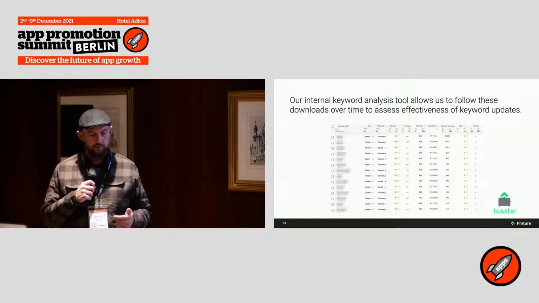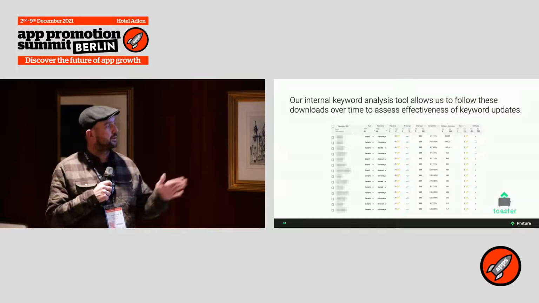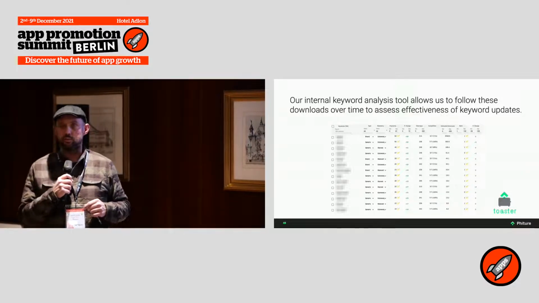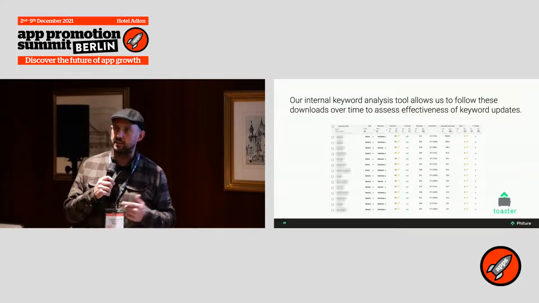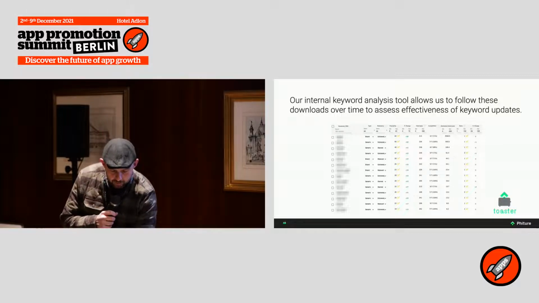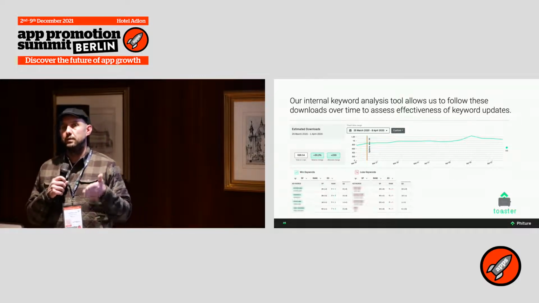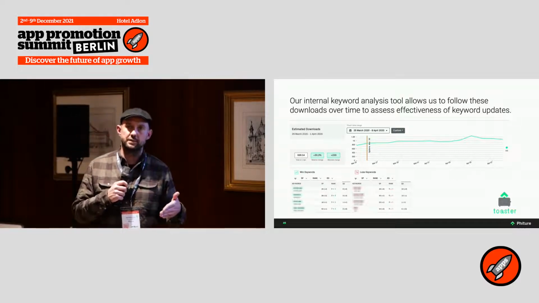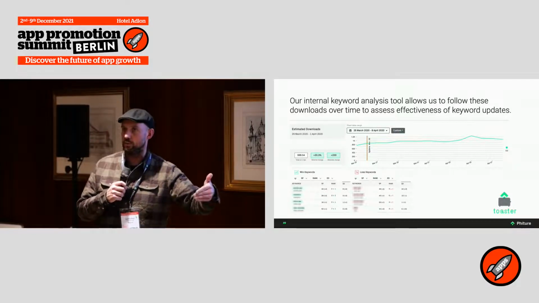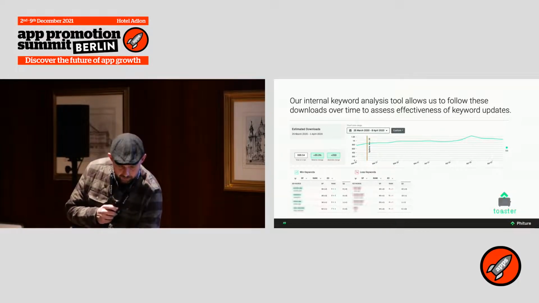Basically, we're using an internal tool called Toaster for this, to track per keyword. And this is an example of one of our clients where you see that most of the installs are driven by the branded search result. And that is also something that we're seeing across the board. Still, keyword optimization can bring some additional uplift there as well. And we are following that on a daily basis and seeing, after an update, which of the keywords were moving the most daily extra installs, and for which of the keywords we experienced a little bit of a loss maybe.